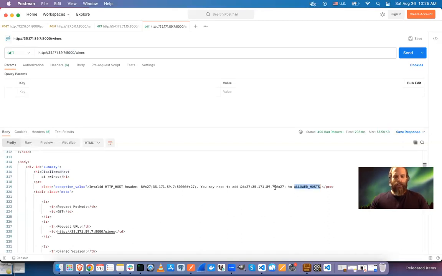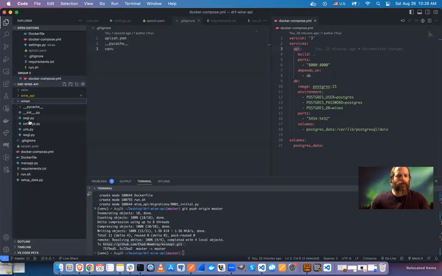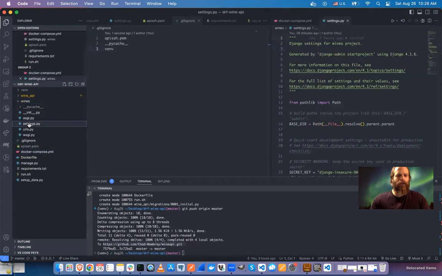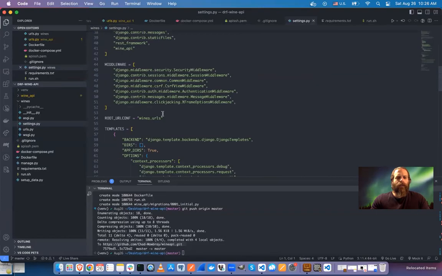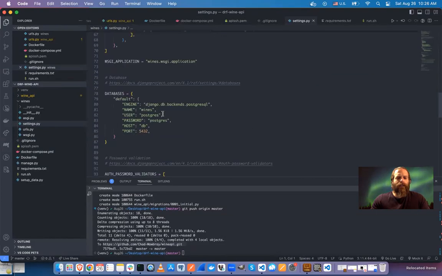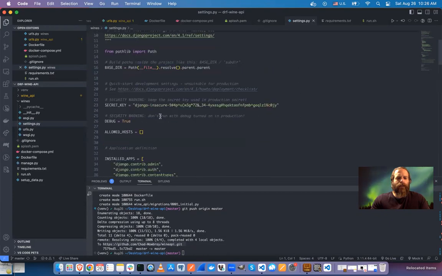So you can go into settings. Here. And there is that here, allowed hosts.